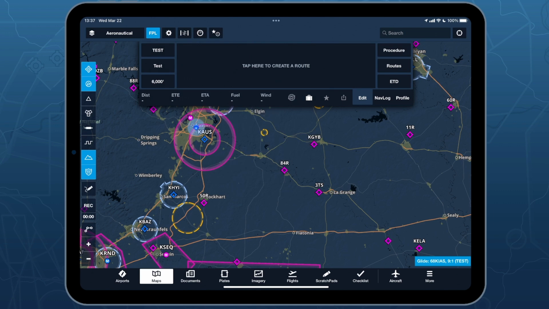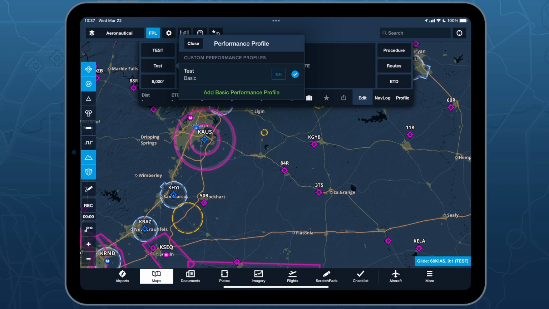All right, now you see test down below it again. That's just because that's what I named our performance profile. So we're going to want to make sure we choose the correct performance profile here in order to accomplish our flight. Now you might create a bunch of different profiles depending on how you feel like flying your aircraft, whether you want to fly at 2400 RPM or 2500 or so on and so forth. So that's why we give you the ability to choose from multiple options for your performance profile.